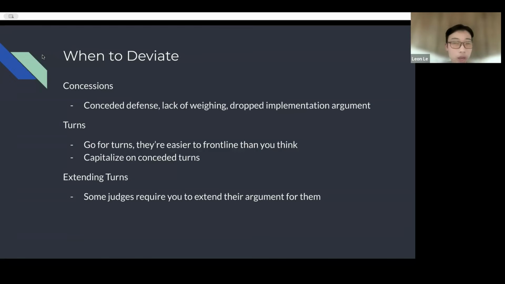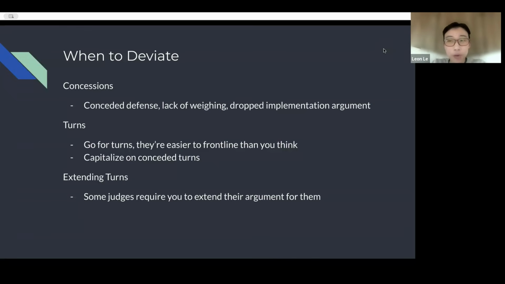When you do that, it sort of looks good to the judge, and you also start on the most important point to emphasize it to the judge. And it also allows you to explain this defense better, because if you spend a bunch of time on your case and the Wang and then you get to their case with less time, then you might not be able to implicate the terminal defense as well. But when you start with the terminal defense and really implicate it well, then it lets you be like, this is the most important thing. There's terminal defense, so we don't even need to win case that well or win the Wang because there's straight up terminal defense on their case.